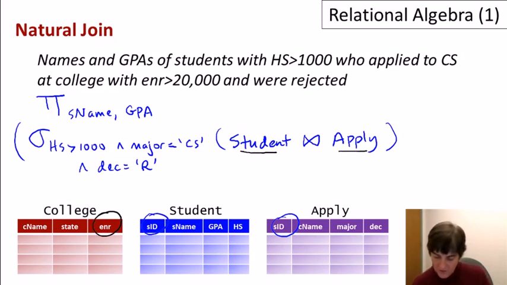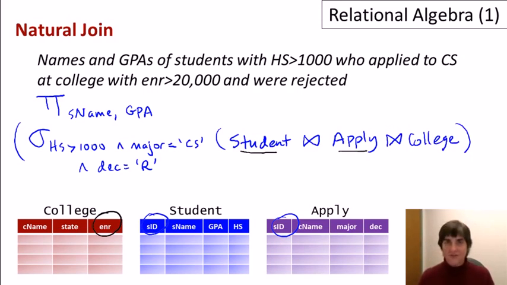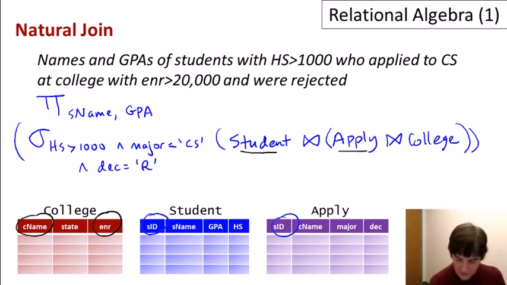Let's just erase a couple of our parentheses here, and what we're going to do is join in the college relation with the two relations we have already. Now, technically, the natural join is a binary operator. People often use it without parentheses because it's associative, but if we get pedantic about it, we could add that, and then we're in good shape. Now we've joined all three relations together, and remember, automatically the natural join enforces equality on the shared attributes. Very specifically, the college name here is going to be set equal to the apply college name as well.